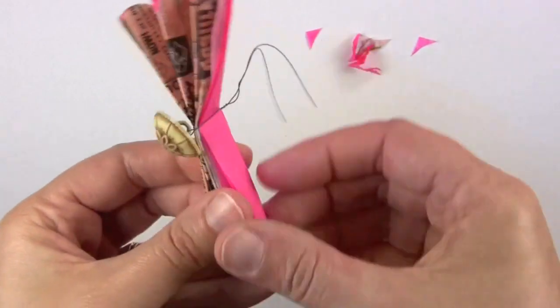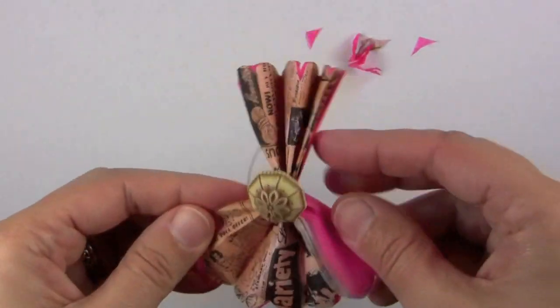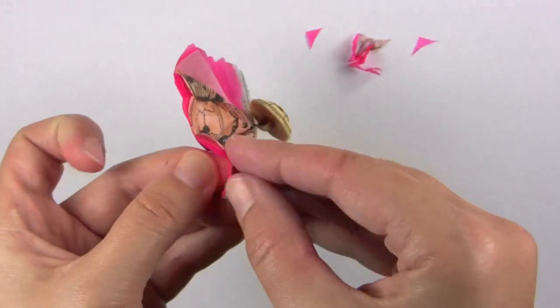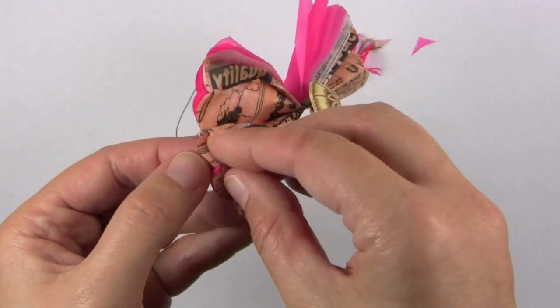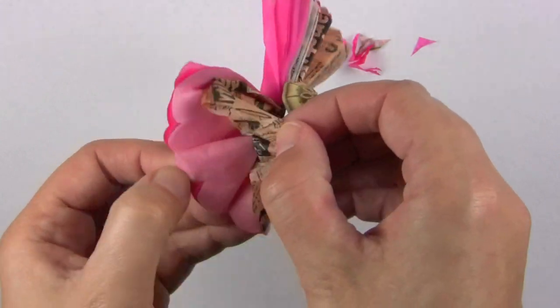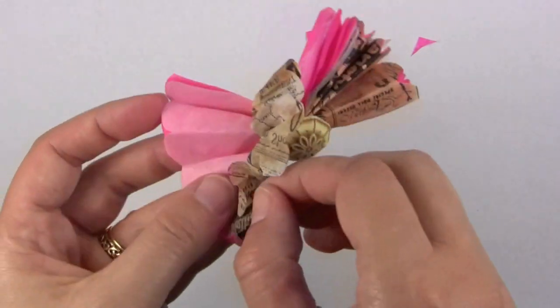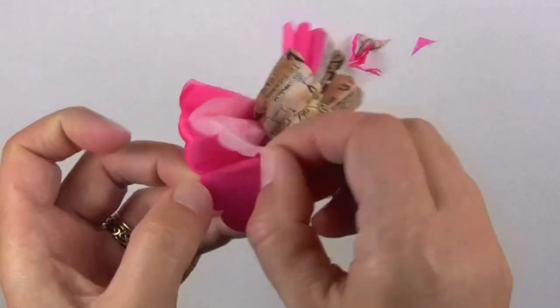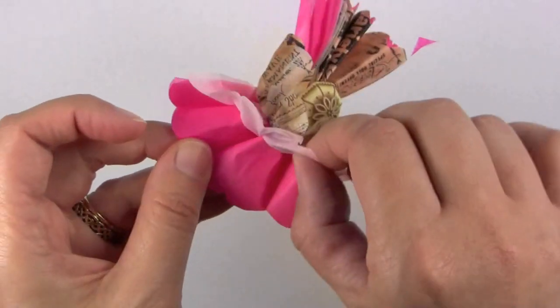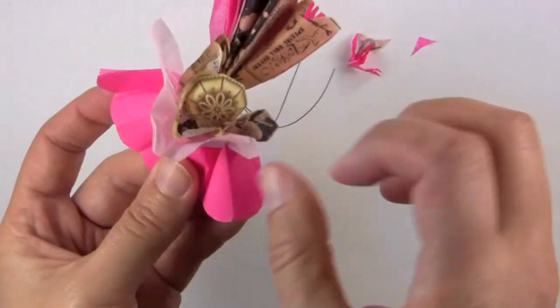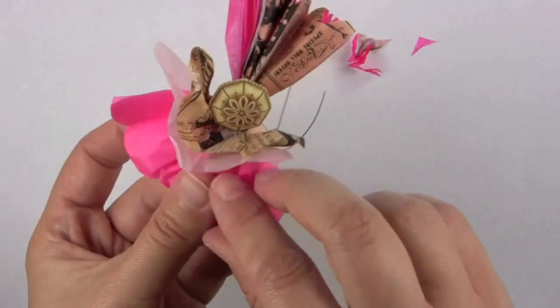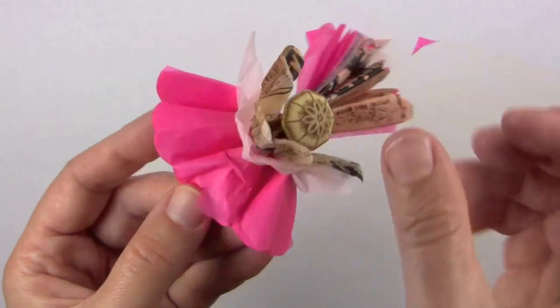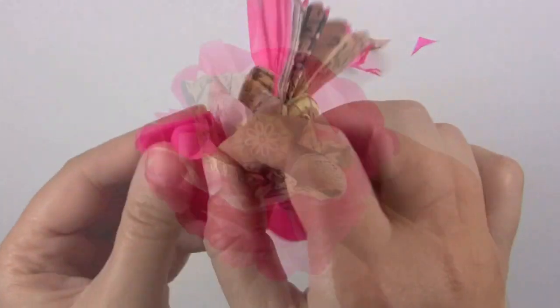And then what we're going to do is fan this all out. And then one by one lift these little layers to make the petals. So I think I'll just do a few of these for you so that you can see it. And then I'll go ahead and finish it up off camera to save time. I'll show you the fluffing part. But that looks nice. And then you can see how the flower center is going to have this button.